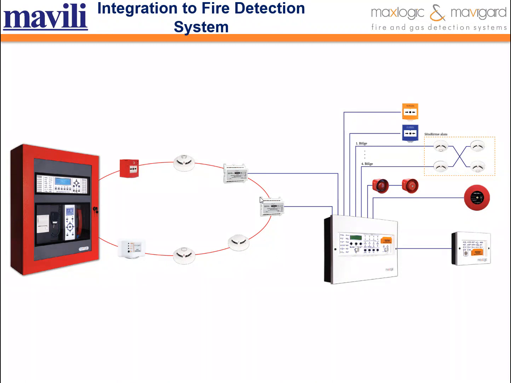Integration to fire detection system with fire extinguishing system. If a gas extinguishing system is installed in a building, and if there is a detection and warning system in the building, the alarm and fault outputs of the extinguishing system are connected to the fire alarm system and monitored with separate regional indicators. It's connected to the fire detection system with fire and fault relays on extinguishing systems and can be monitored as a separate zone.